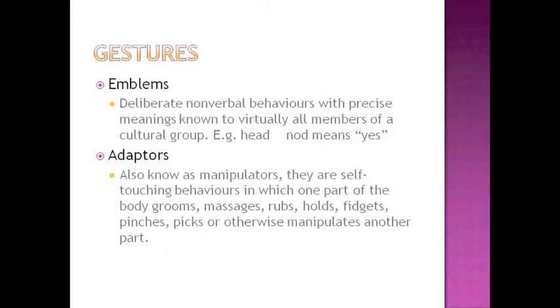For example, in North American culture, we all know that a head nod means yes and a head shake means no. A third type of gestures is called adapters, also known as manipulators. Whereas we usually use emblems consciously to express the message, adapters are usually unconscious. For example, you might fiddle nervously with your hands or click a pen during a high-stress job interview.